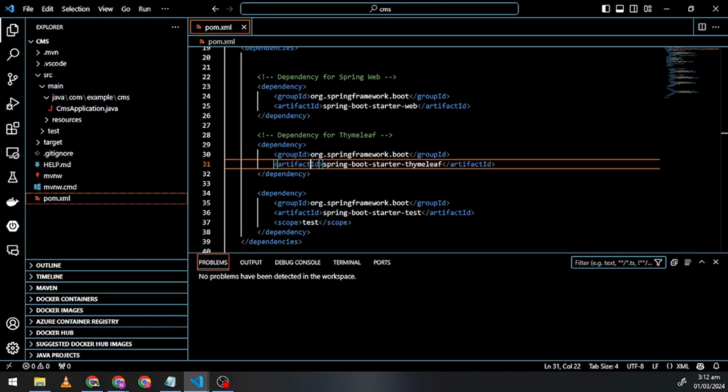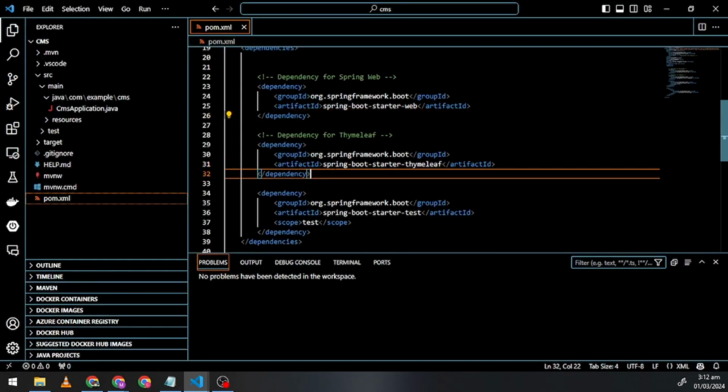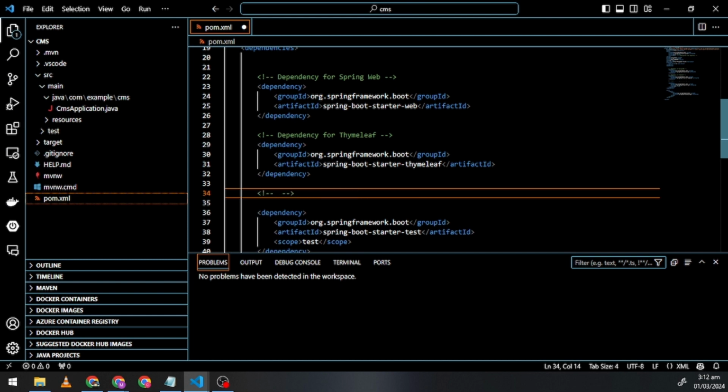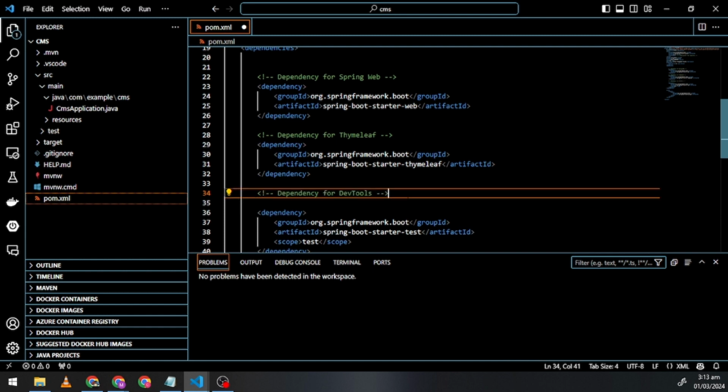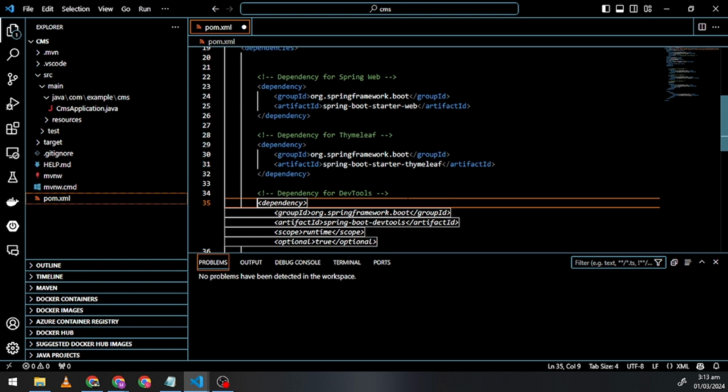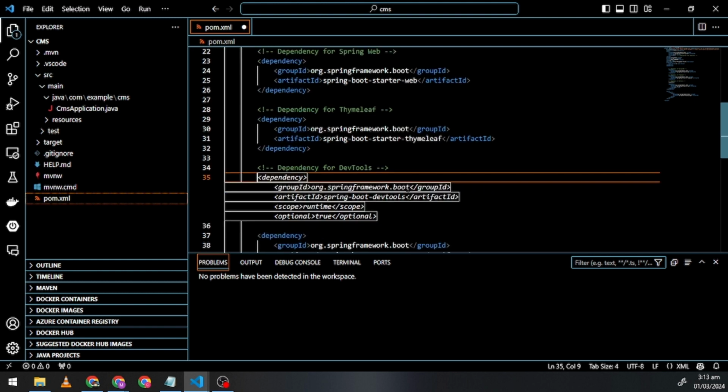So as you can see, there's no problem in our pom.xml. So let's add another dependency that we will be using. We will be using DevTools. So this dependency helps us restart our project automatically as we save a file.